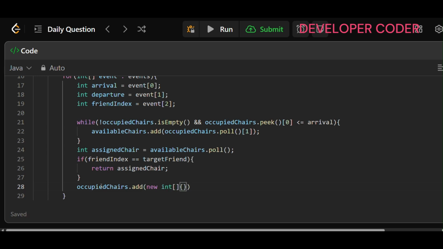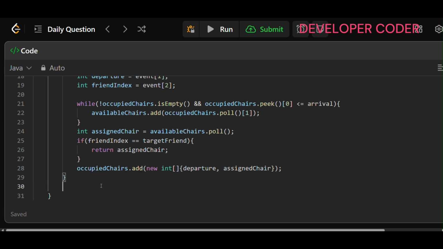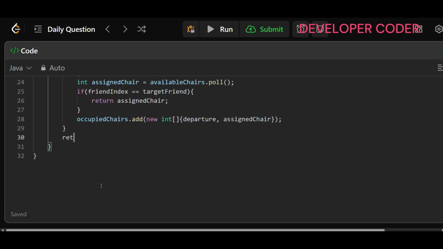So here this is going to be an int, where I have to store departure and assigned chair. This is done. In the end we are not going to reach this condition, so here just add return -1. This should never be reached.